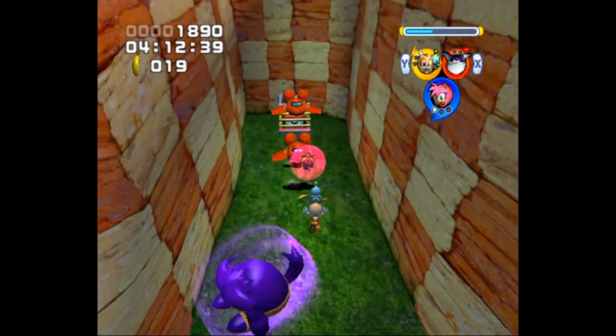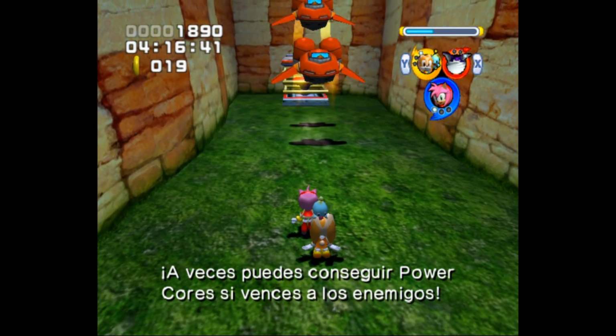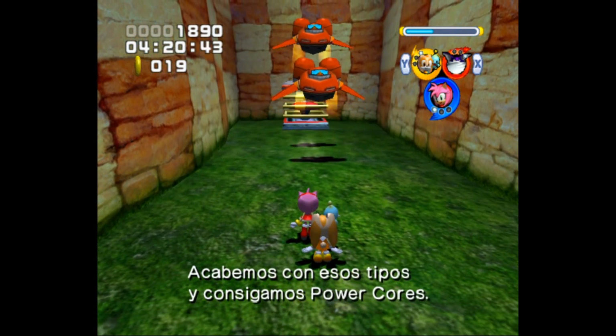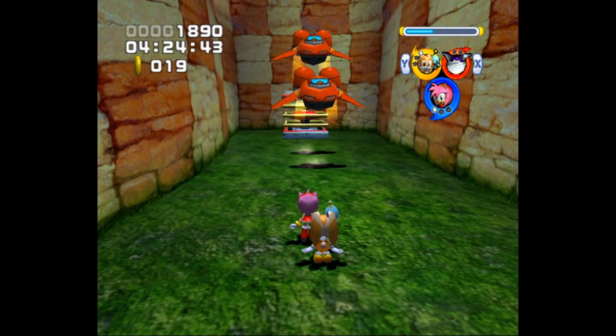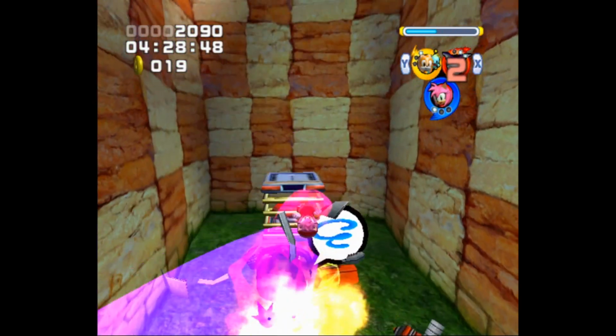Level up! Sometimes you can even get power cores by defeating enemies. Let's destroy those guys and get the power cores. You can check to see which attacks have been leveled up later. I'll do my best. Yeah. Here we go.